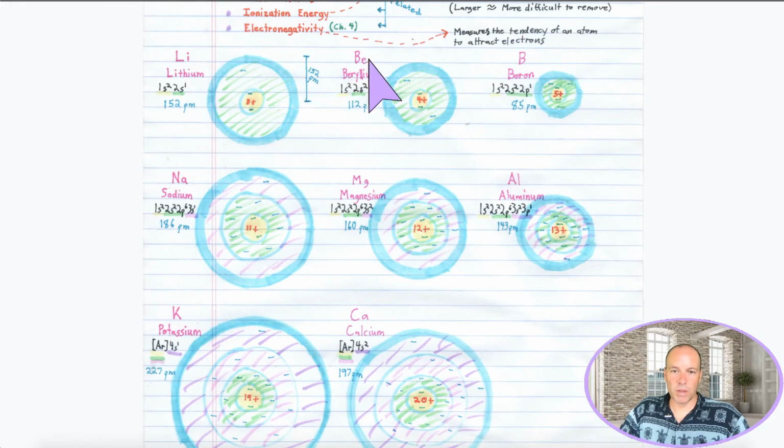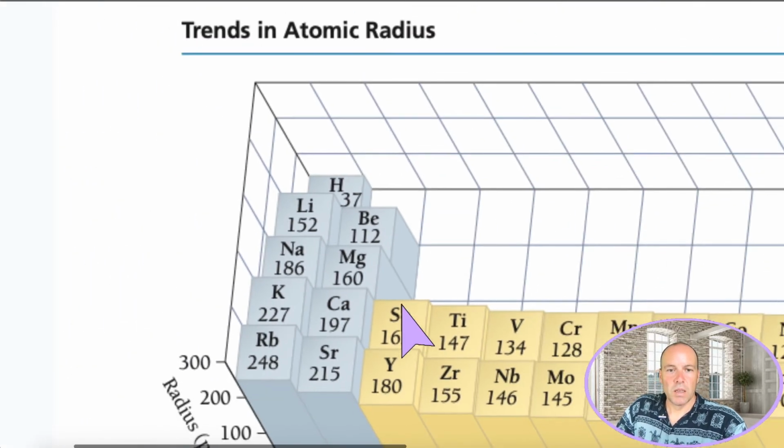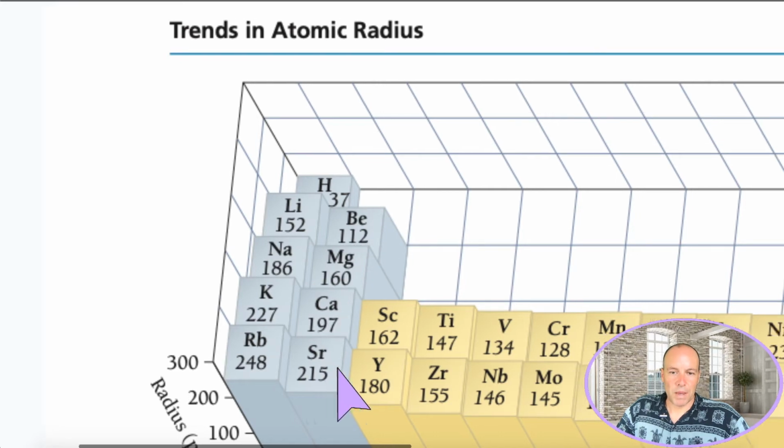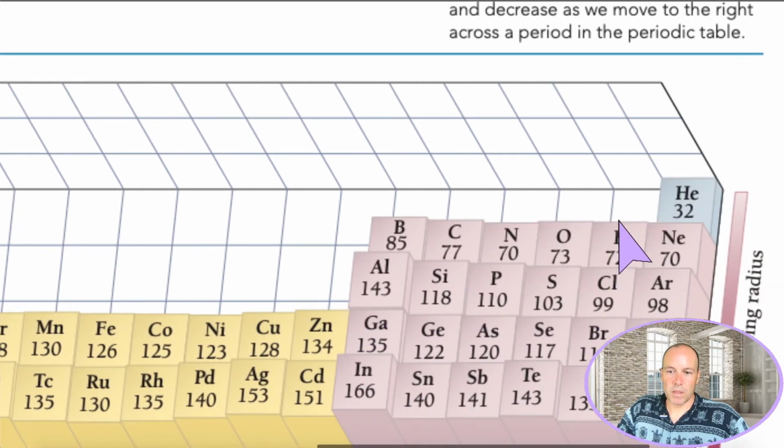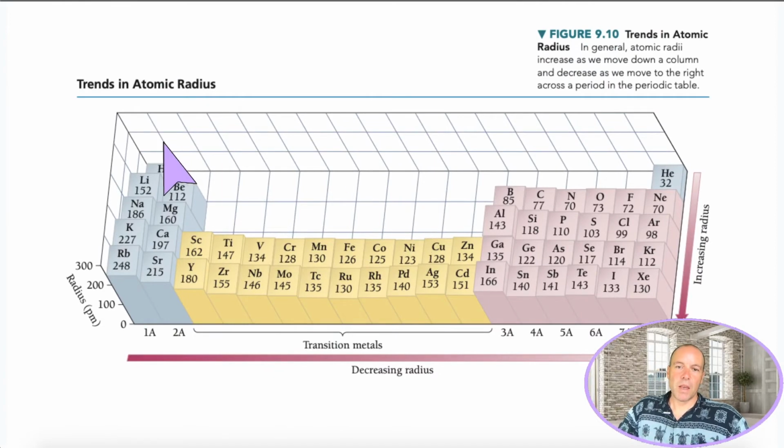You can look at the beryllium column. So here's the alkali metals, and here are the alkaline earth metals. And you can see the alkali metals get larger and larger going down, and so do the alkaline earth metals, and so do all of them, the halogens, the noble gases, and so on. And so the atoms get bigger as you go down a column and as you go to the left. They get smaller as you go up a column and to the right. So this is the small corner, and that's the big corner.